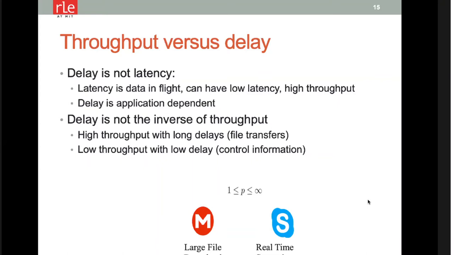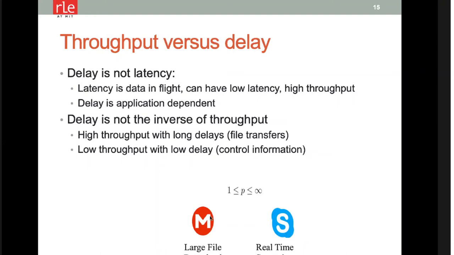So why is the networking important? Remember when I explained this evolution and all of this heterogeneity of different types of networks. Some systems are really more intent on throughput, but some systems, particularly some of the applications, are really more intent on delay. Right now, for instance, I'm talking to you, and if my video gets interrupted, that's a real problem. If somebody gave me a lot of throughput for some amount of time, but then no throughput later, the average throughput might be very high. But what I really need is enough throughput to satisfy my demand, and most importantly, I need timely delivery. So this is the real-time streaming.